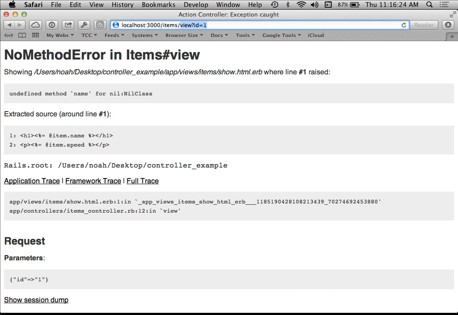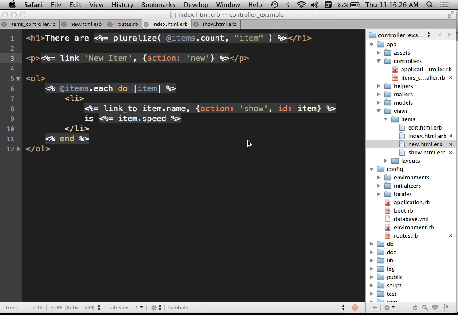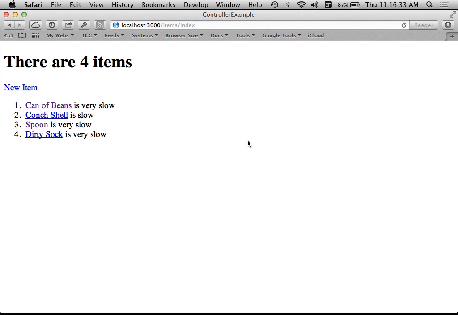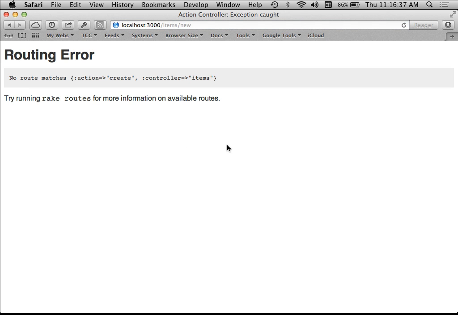Go back to my index page. Oh, link_to, yeah. There we go. Got my new item link. I click the new item link. It takes me over to the new page, but the new page is showing a routing error.